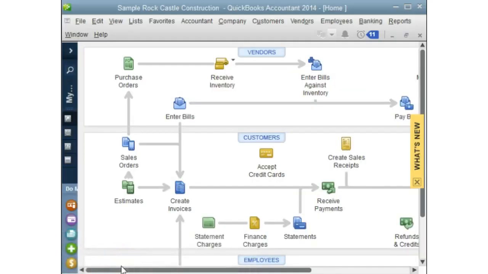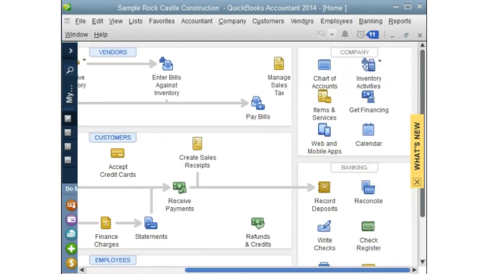Once you have your source documents, you can go to the home page of QuickBooks where you can find the journal that you need. We can enter purchase orders, we can enter bills, or create an invoice. So the home page gives you all the journals that you need. We can write a check or make deposits. Once we enter the transactions from our business into QuickBooks, QuickBooks will automatically put them into the general ledger.